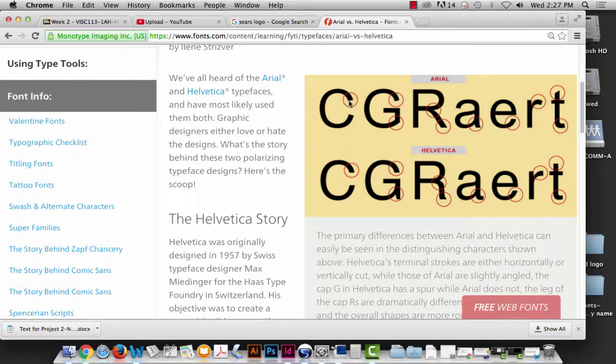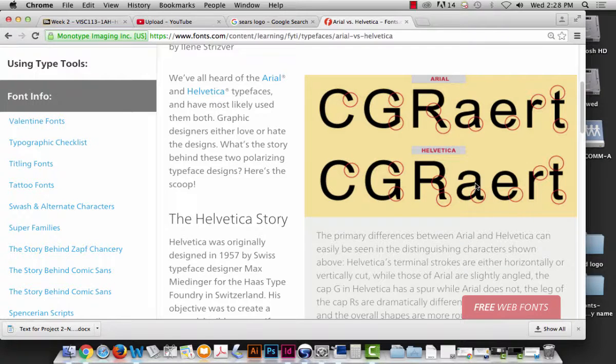On Arial, these come at an angle on the C's and the G's, whereas on Helvetica they go perfectly horizontal. On the G, there's almost like an arrow. There's a finishing stroke on the G that is non-existent in Arial. On Helvetica's R, it has this nice curvature with a nice terminal stroke. Arial's just kind of... With the lowercase a, again, on Arial you have this angle on the finishing or beginning of that stroke. On Helvetica, it's perfectly horizontal. And on Arial, oftentimes it doesn't have the teardrop. It depends on which Arial you get, who's created it.